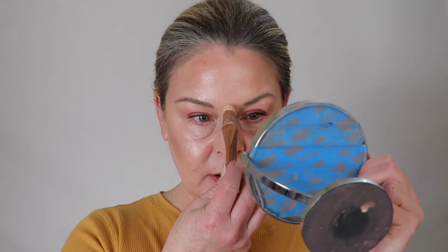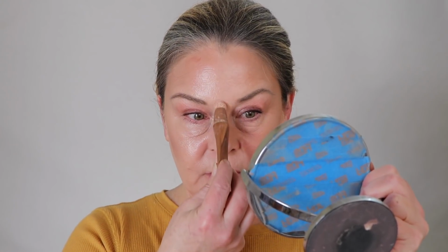This is the best product for it. This is the wand. And while I'm there, I do a little bit right here. It makes the eyes appear to be more spread apart, and therefore you look a little bit more alert, awake, and fresh. I would normally blend this with my fingers, but they're dirty from everything else, so I'm just going to tap this in.